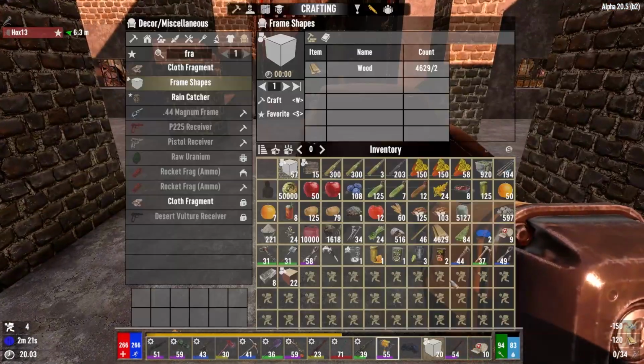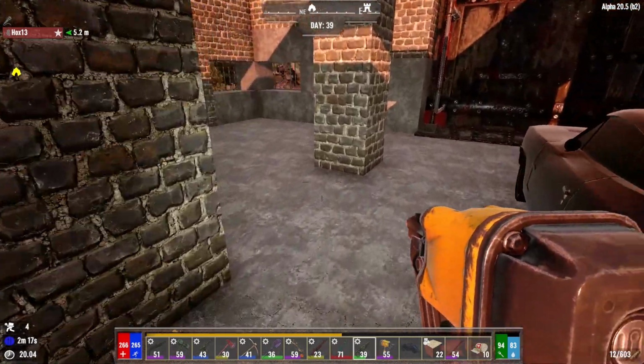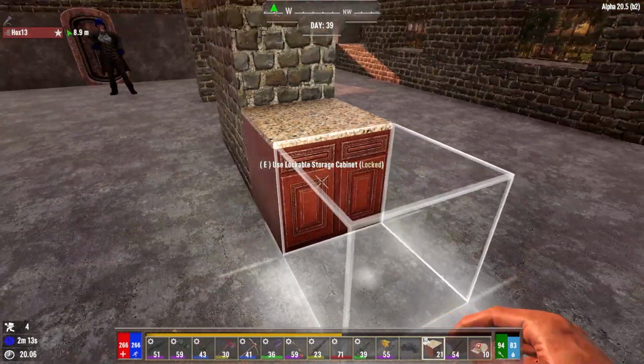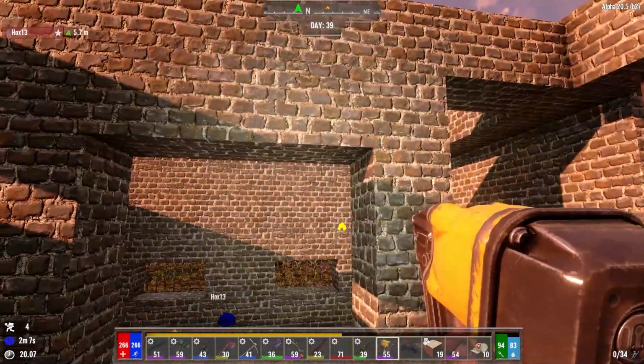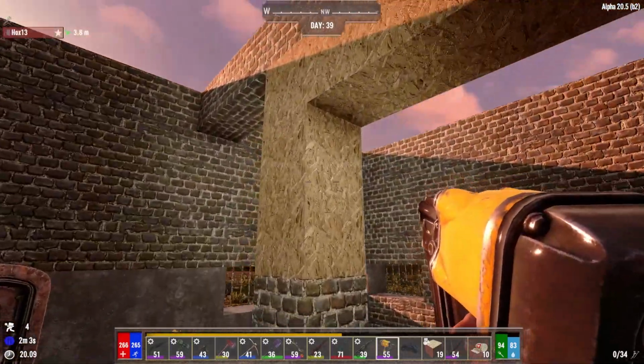And then my idea with the boxes, we can literally go like that. Yeah, just be on both sides. That way we can access it from both sides for crafting and whatnot. I love it. It's perfect.